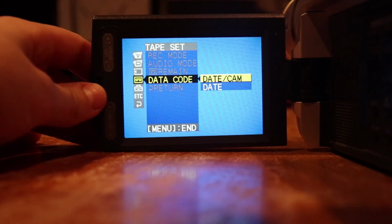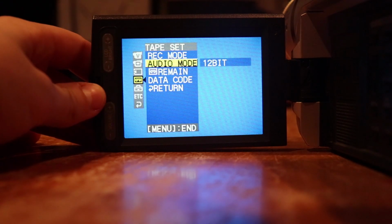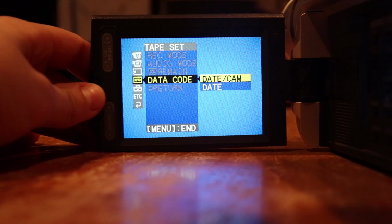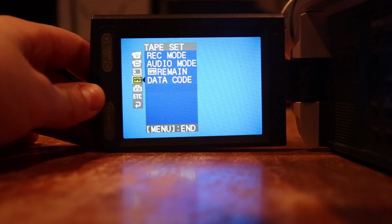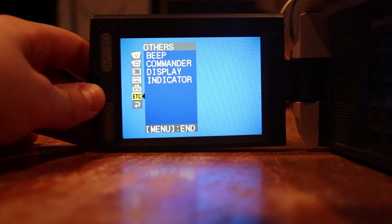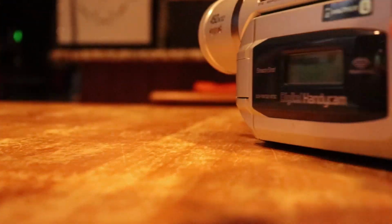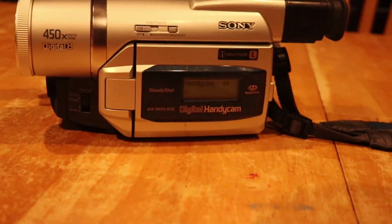There's the audio mode, you can record in 16-bit or 12-bit. You can also have the data code. Go back, and that's pretty much it so far. And now I'm going to show you capturing video out of the camcorder, and then I'm going to show you my final thoughts on this camcorder.